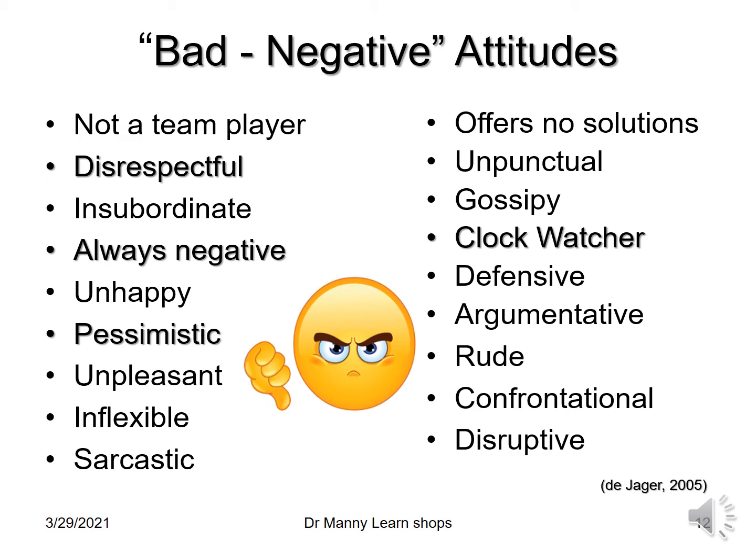What about negative attitude? Just reverse it. If you have a bad or a negative attitude, you're not respectful. You're not a team player. You're always moaning and groaning about everything. You're typically pessimistic and unhappy. You're an unpleasant person to be around, really. Everything has got a negative connotation to it. You're typically sarcastic, inflexible, and you question authority, and as a consequence of that, you're insubordinate. You'd rather moan than offer a solution.